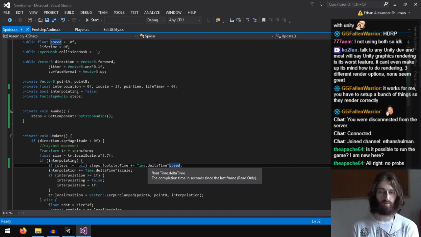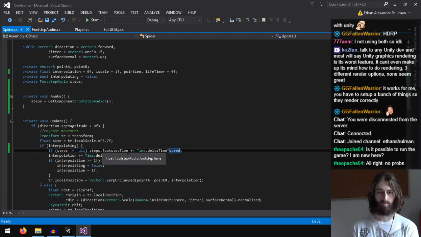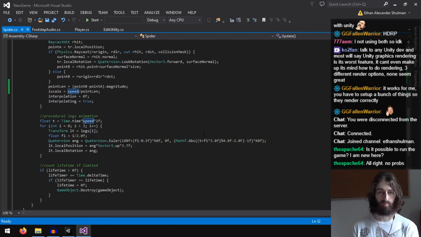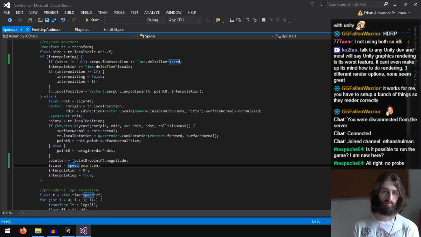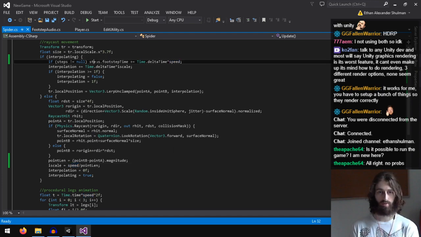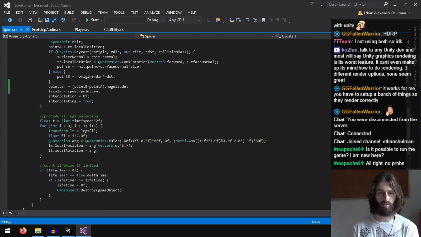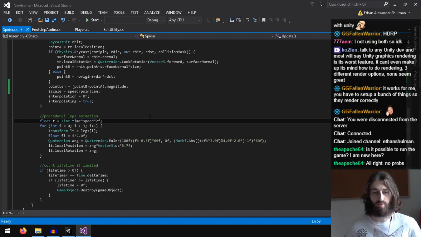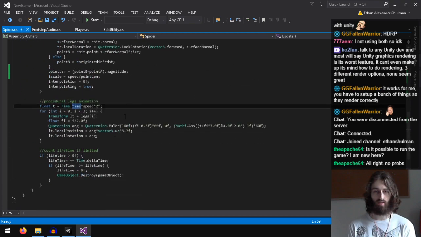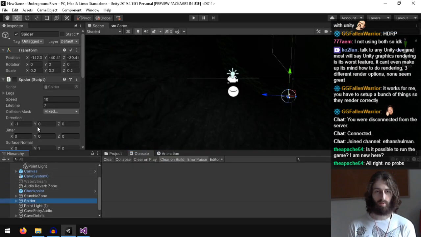Time.deltaTime, time speed. So, actually, the rate that this plays is the same as the procedural legs animation. So that is actually constant, or somewhat constant. So here, how fast do the legs move? Time.time times speed, which for this spider is 7.